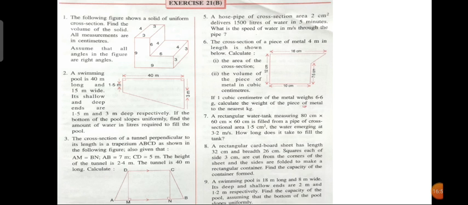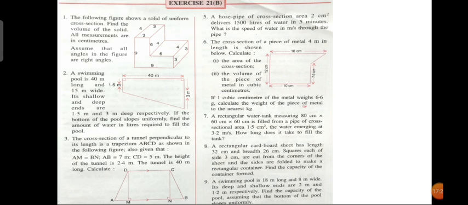Okay, so you have to find the cross section area. Cross section is given, so you have to find the volume, surface area, like that. Okay, so I hope all of you understood the class, and there are small things which you have to study. The area, the volume, total surface area, lateral surface area, and length of the diagonal of a cuboid. That is the first thing you have to study.